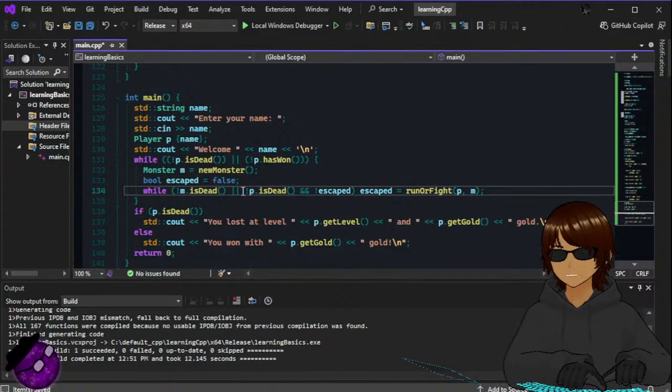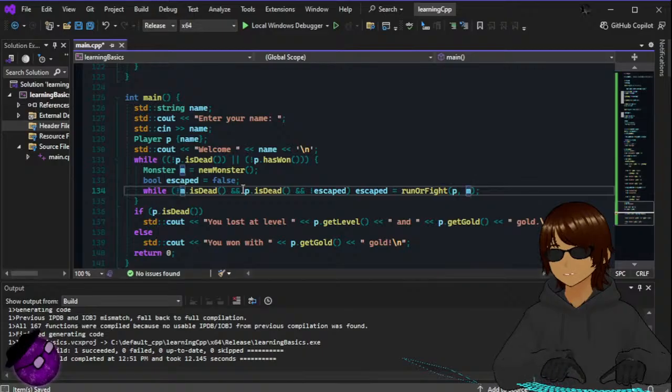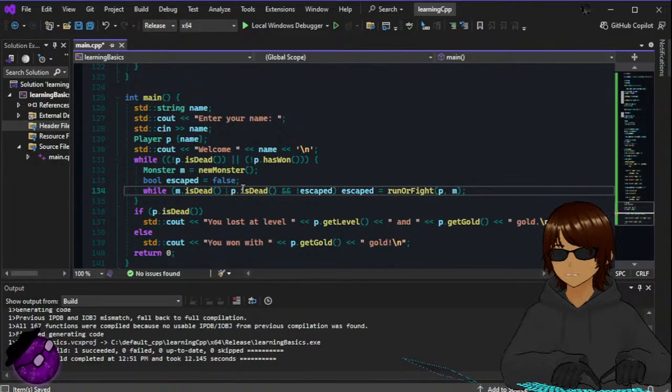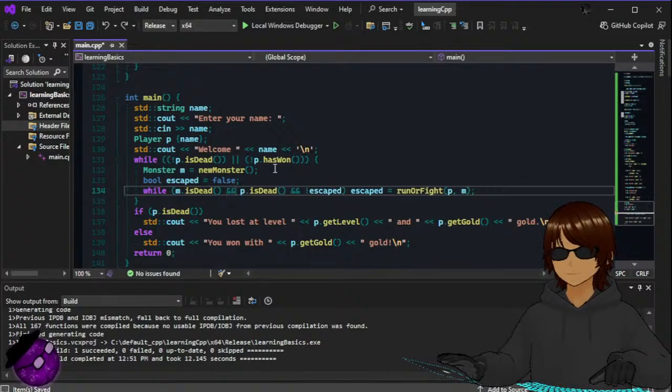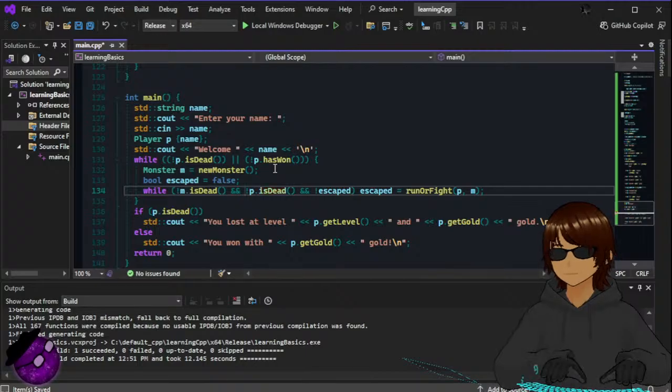So either the monster is dead or the player. Hold on, why am I getting confused? If the monster is alive and the player is alive, and the player did not escape.